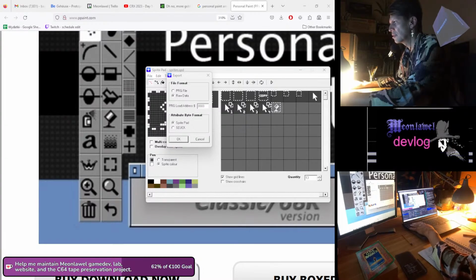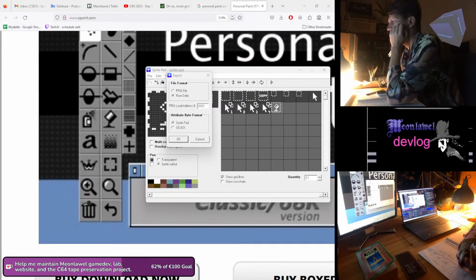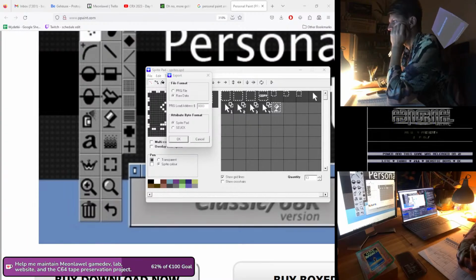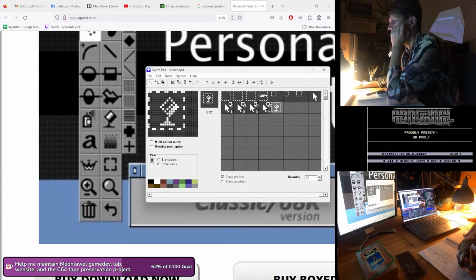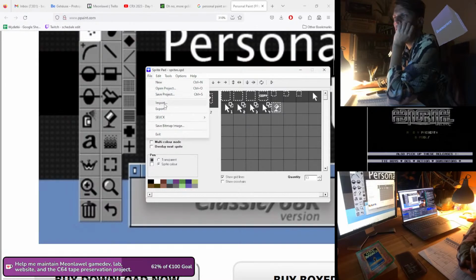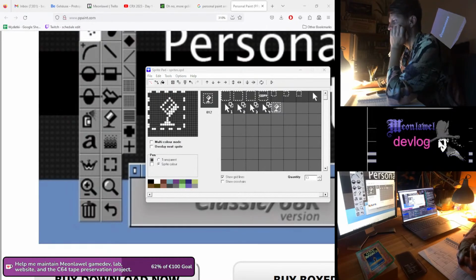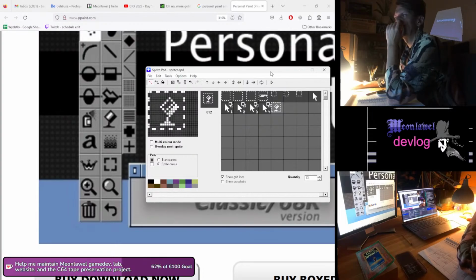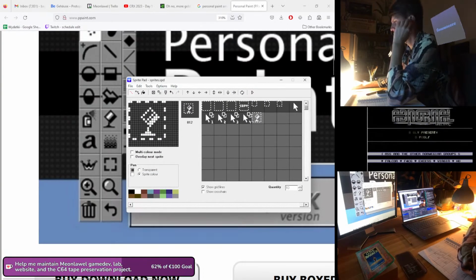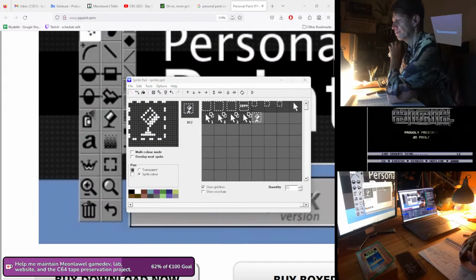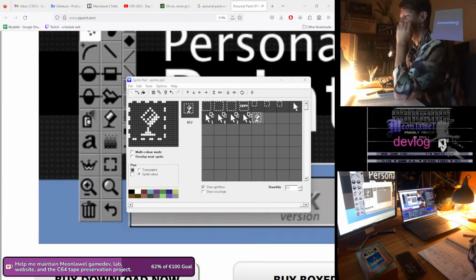Design, okay, where is this binaries? Yes, binary sprites. And also save as design sprites, okay.